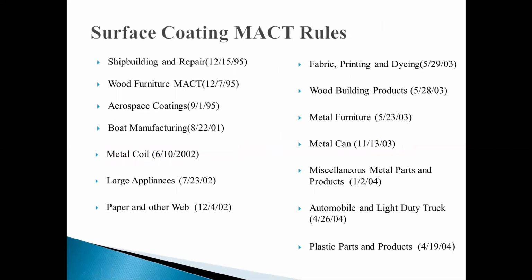Next slide, please. And here's a listing. We have at the beginning shipbuilding and repair back in 1995. I'll just pick a few here. Aerospace coatings were finalized and put into regulation September 1st, 1995, and the last one was plastic parts and products, on 4/19/2004. Depending on the substrate being coated, and if it's a major source, one or more of these MACT standards could apply to a factory. Next slide.